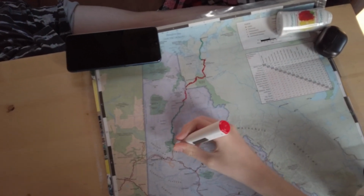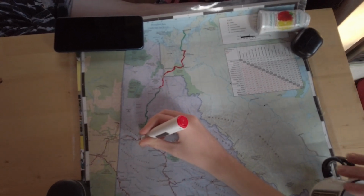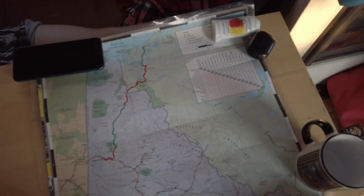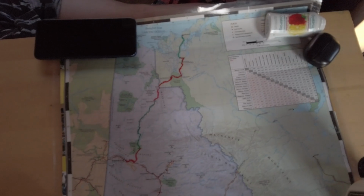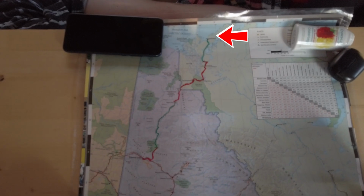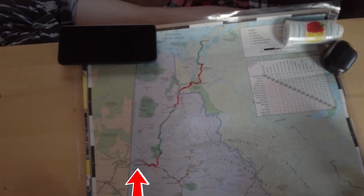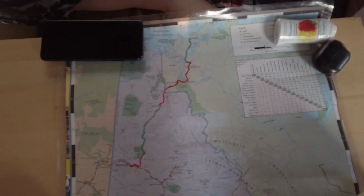Okay, so yesterday we stopped at Dempster Junction to get gas, and then we drove down to Dawson City. That was an enormously long and painful day. Yes, it was. But that was the completion of our nearly 2,000 kilometers driving the Dempster Highway from Dawson City all the way up to Inuvik, and then from Inuvik to Tuktoyaktuk, which is up here on the Arctic Ocean, and then all the way back to Dawson City. That was a long and bumpy ride.